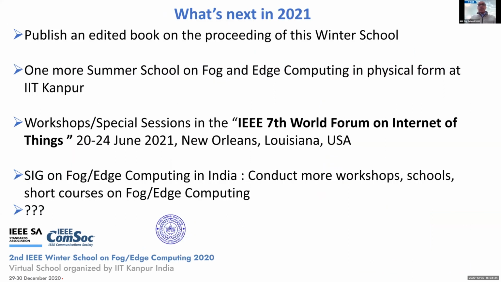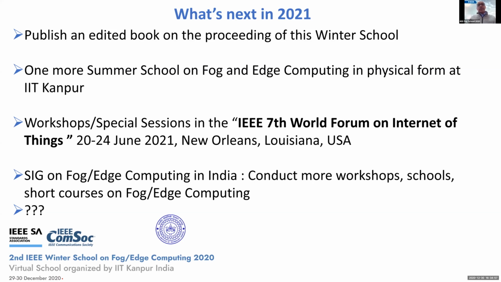Now I'll come to what's next in 2021. The idea is that the team would like to publish an edited book based on the proceedings of this winter school, because many of the participants were talking about making the notes available. So we had this idea of putting together all the topics covered here from the speakers and publishing them as a collection of articles, as a book. At least that's what we plan, and Kaushik is going to play a lead role in this.